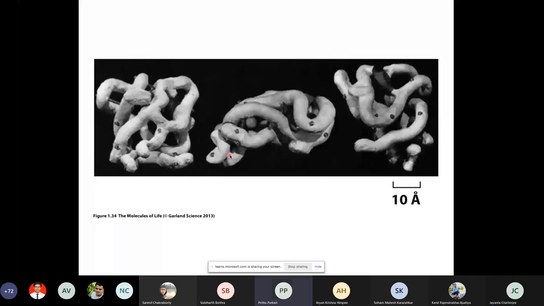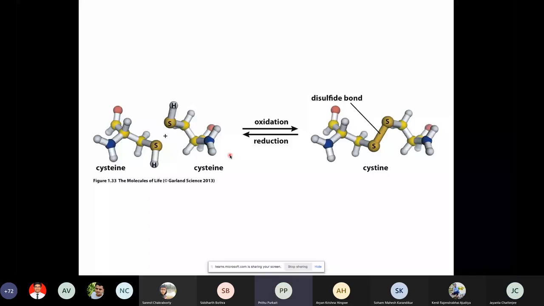Sir, could you explain why you said that they're either produced on the membrane or to be secreted out? Yeah, because in the cytosol there is a very high concentration of free thiols. So even if you form disulfide bonds, it will be a spontaneous redox reaction, and that will not be very much liked by the proteins. That is why typically proteins which are in the cytosol are not stabilized by disulfide bonds.